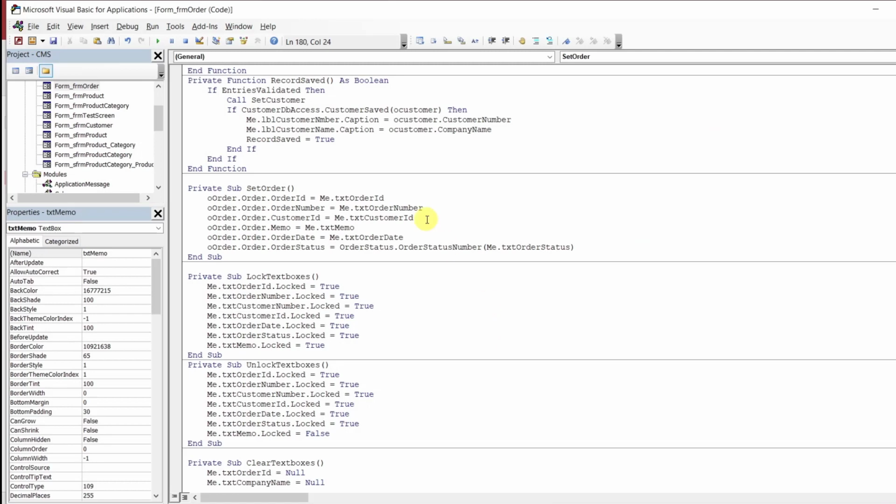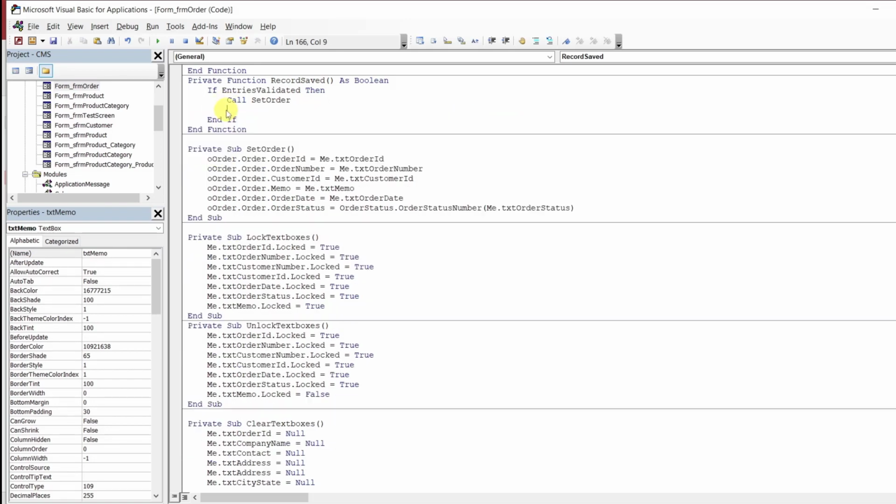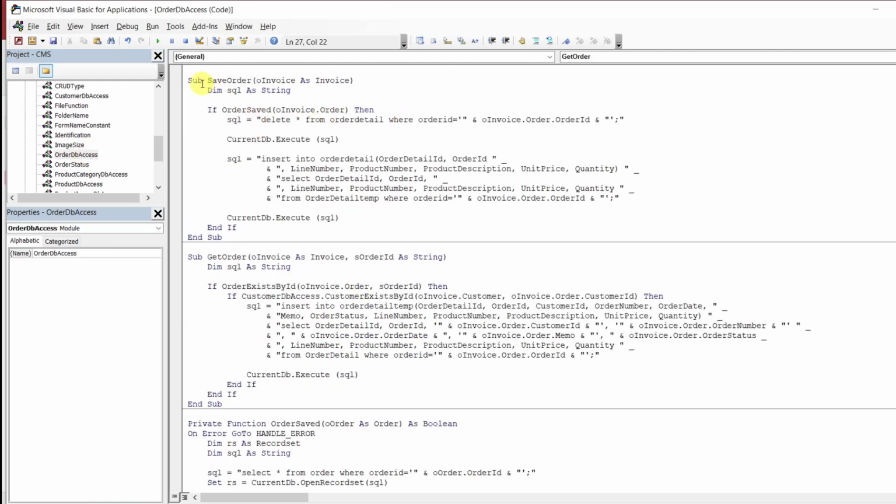Let's get back to our form, our screen. Okay, now the set. We call this set order, and then there is no function. There is a sub, order sub, right? Am I right? Yeah, there you go. See the sub, save order.